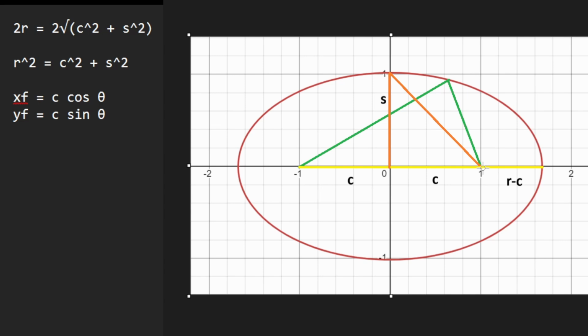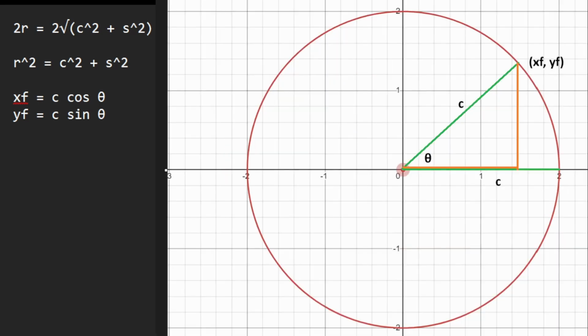Now the thing is, if I rotate this ellipse, this focus will stay exactly the same distance from the origin. So that length's not going to change, and nor is the length r and the length s. Just rotating an ellipse won't change any of those values. So it means that even for the rotated ellipse, I still know the distance of the focus from the origin. So the question is now, can I figure out what the coordinates of the focus would be in the rotated ellipse? So let's take a look at that.